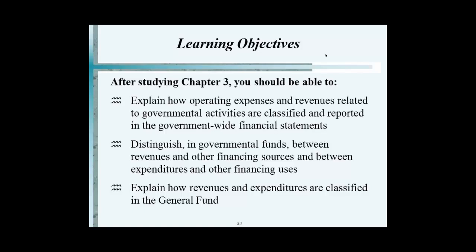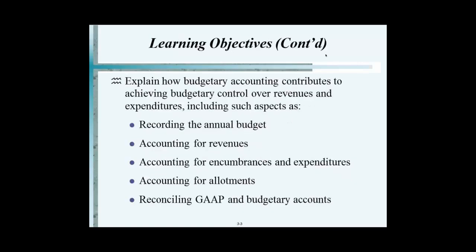We'll take a look at that. And we'll take a look at the governmental funds, the revenues and expenditures. See how we have one statement of activities prepared on an accrual basis, the other, the statement of revenues and expenditures, which is the second statement, so you can make a comparison between the two. And we'll take a look at how these items are actually classified. And we'll then take a look at how we account for, specifically the journal entries for, some of these areas.